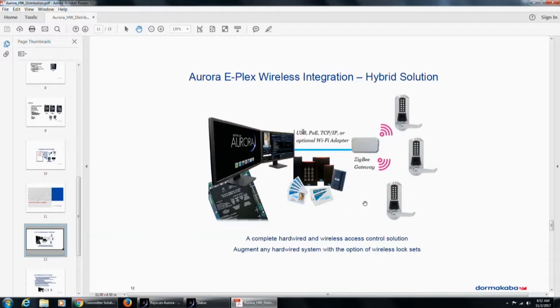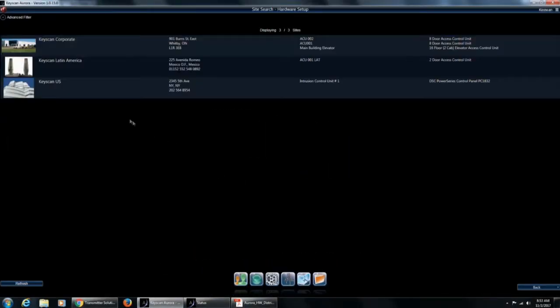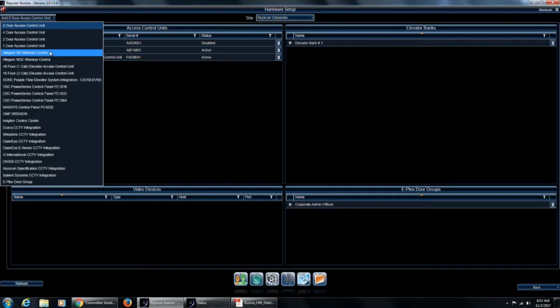You mentioned wireless locks being integrated into the Keyscan software. Are there any other manufacturers' locks that will work with it, or only your Kaba locks? Currently, we also have, just going into hardware setup here real quick, integration with Allegion, both their AD wireless and their NDE wireless as well.